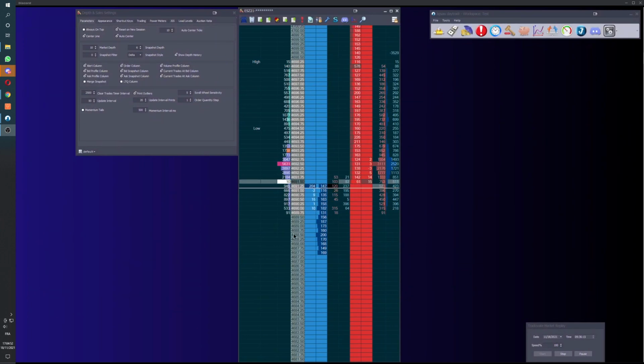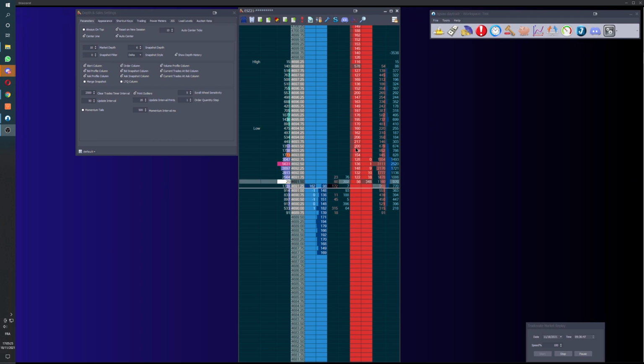Within your columns, we have the snapshot columns on the outer sides of the depth. The snapshot columns will display to you the pulling and stacking that occurs in the market. It's hard to follow with the eyes at times, and it uses this as a sort of handicap, a way to give you a chance to get a sense of how orders are going through the market.